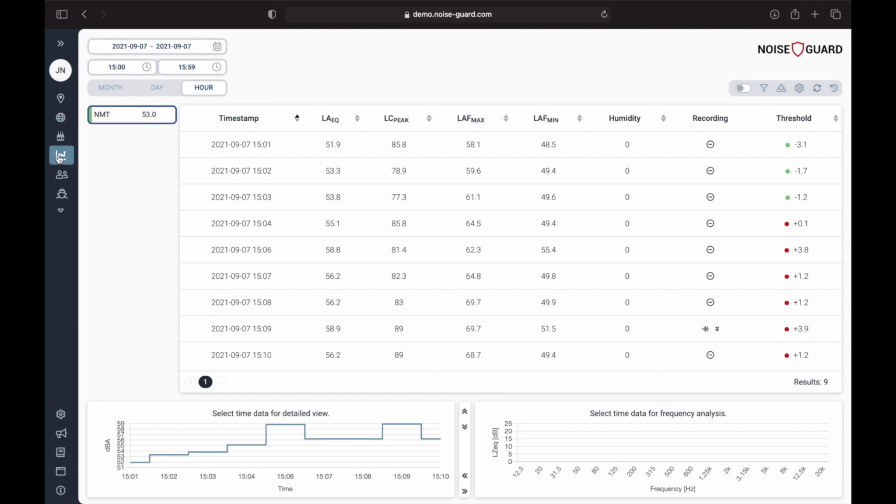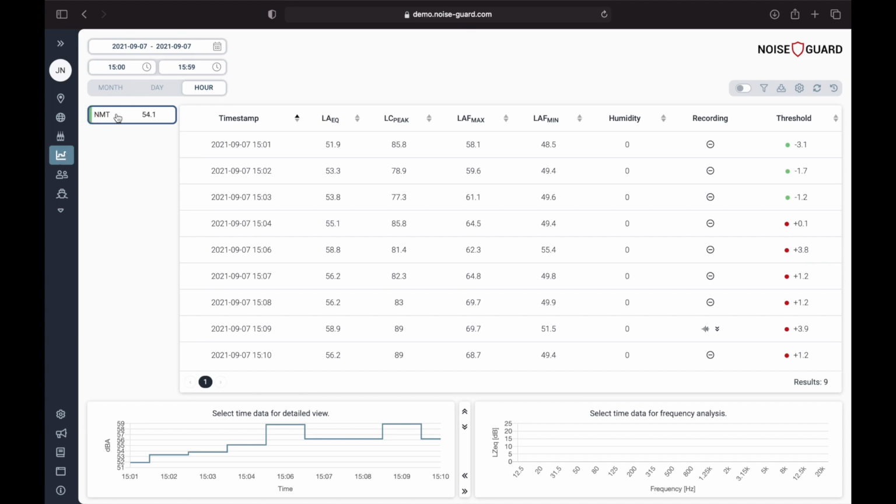A list of all available terminals is located to the left-hand side of the Dataviewer. Here we can also see some useful information including real-time sound levels and color coding indicating the terminal's status, green indicating it's online and red indicating it's offline. Simply clicking on a terminal will select it.